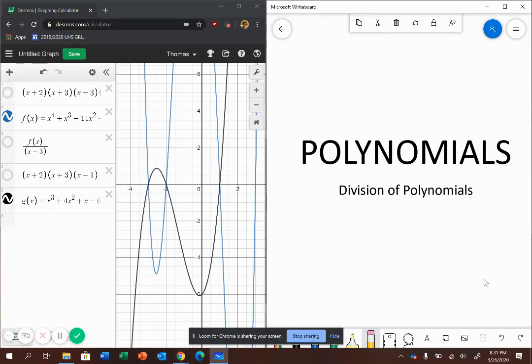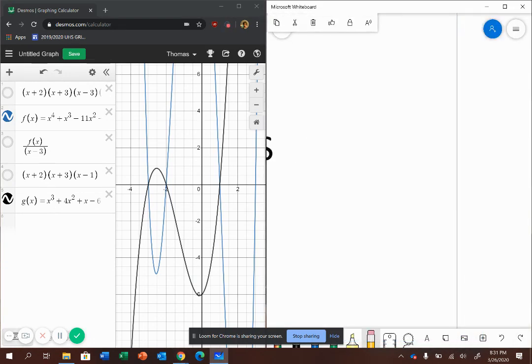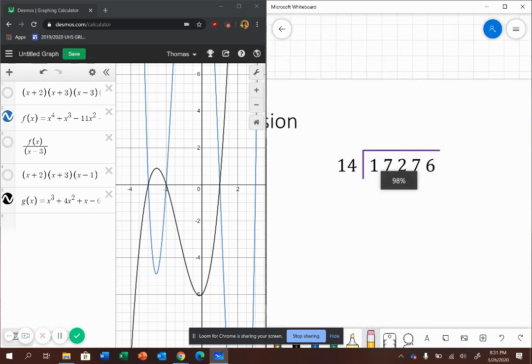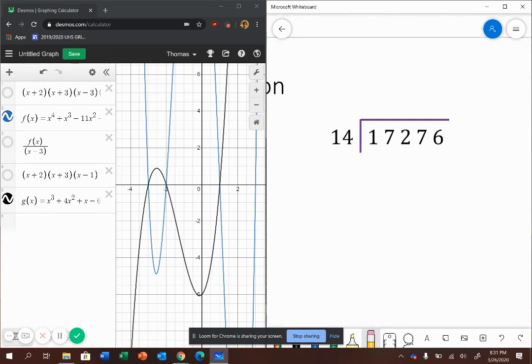The key to dividing polynomials lies in how we do long division, just standard long division, something we learned in grade school. And as a refresher, the way that this works is we would take this term here, which is called the divisor, and we would divide the dividend, which is this term under here, by that divisor. Then what we do, and if you remember how to do this from grade school, is that this area here is reserved for the quotient, or essentially the answer to this division problem.